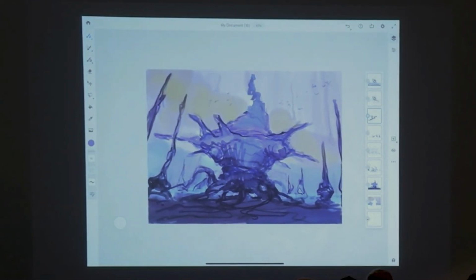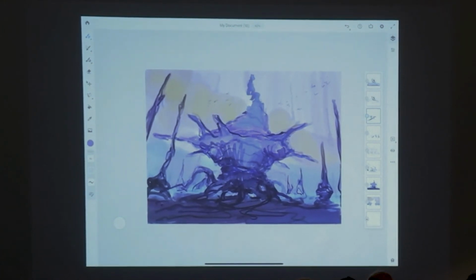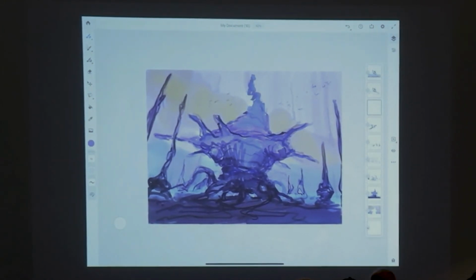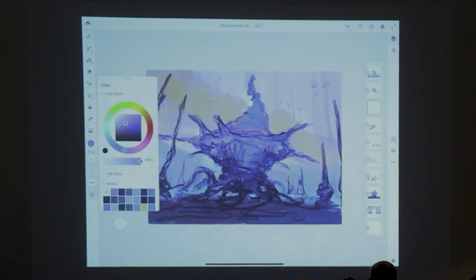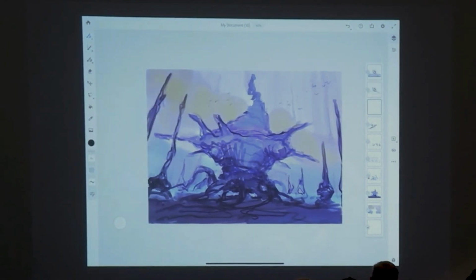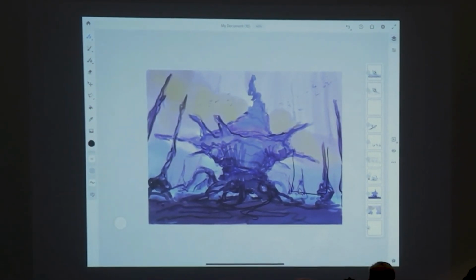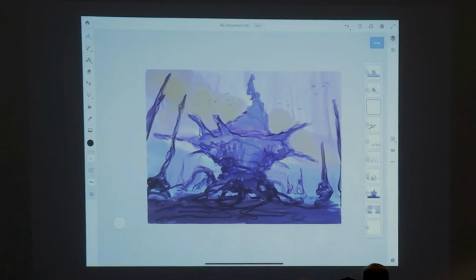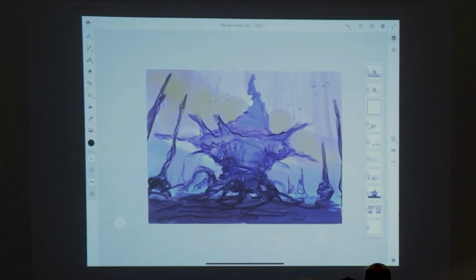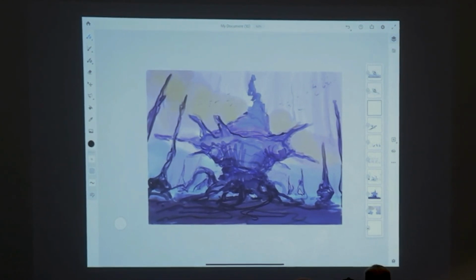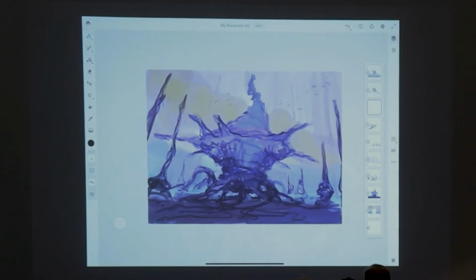But one of the things I want you to notice is that there's a few areas in this image that really only I've been able to accomplish with Adobe Fresco in a quick way. And that's down here in the corner where you see this wash happening of colors transitioning from light blue to blue to green, pink, and then yellow and purple. That's pretty complex. If I was to try to get that sort of tonality in wash in Photoshop, it'd be a little bit more difficult. So that's one of the things I really like, that you can achieve that tonality in the whole wash of colors in a really nice way.